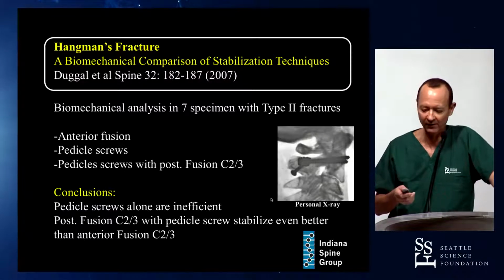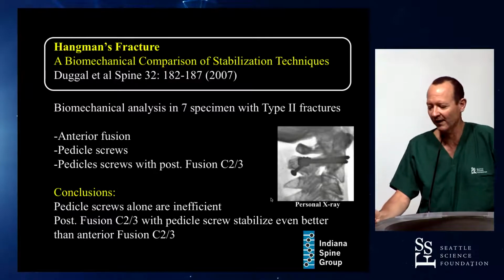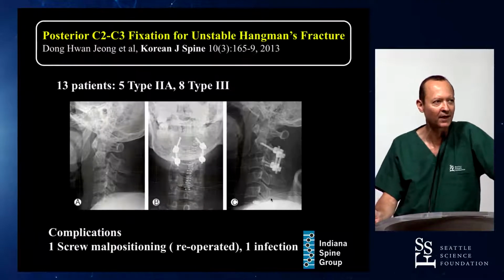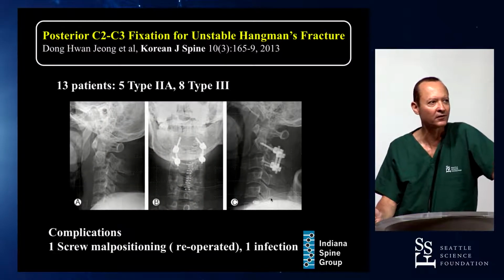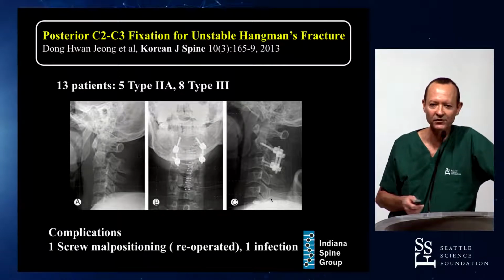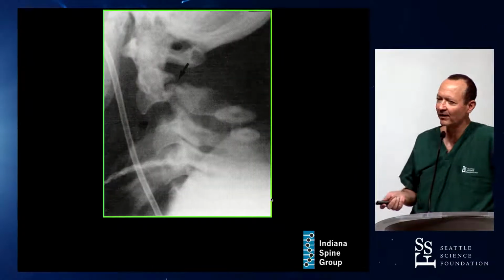We'll talk about it in the other talk I have on anterior fixation. Again, we all know that anterior constructs are not nearly as strong as posterior constructs, and even at C2, C3 for these Hangman's fractures, that's clearly shown. So a number of these case reports now show the construct that I showed you yesterday, with screws across the fracture hooked up to a lateral mass screw in C3, showing very, very nice results.